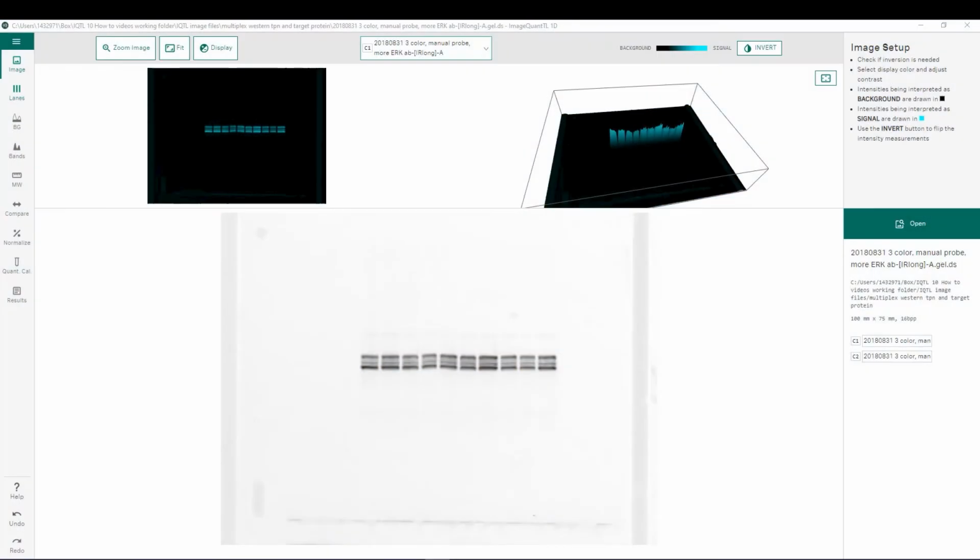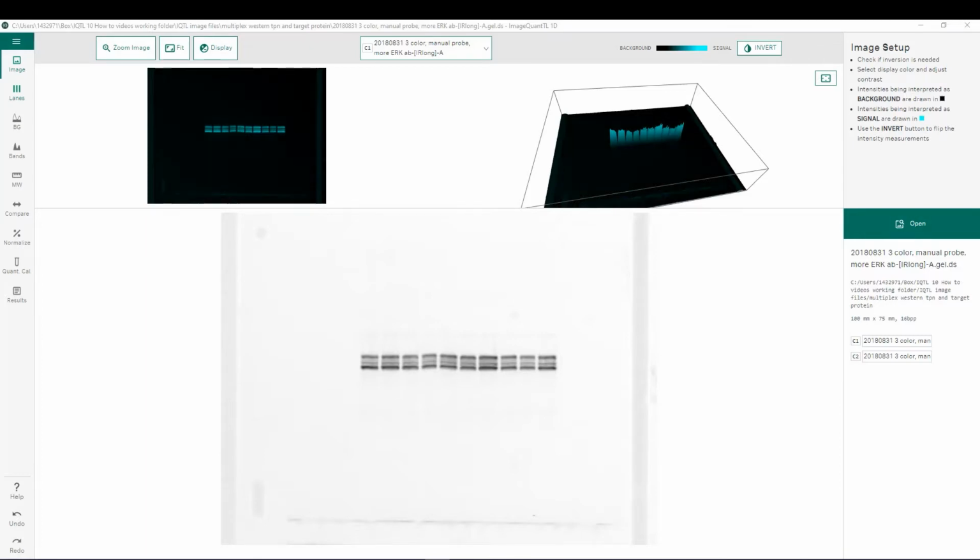In this ImageQuant TL version 10 tutorial video, we will provide an overview of the contrast tool and how it can be used to improve the quantitation of your images. Specifically, we will be looking at adjusting the contrast settings to optimize for high signal or low signal, adding color overlay to single or multiplex images, and finally utilizing the heatmap or threshold color overlays for multi-well plate analysis.